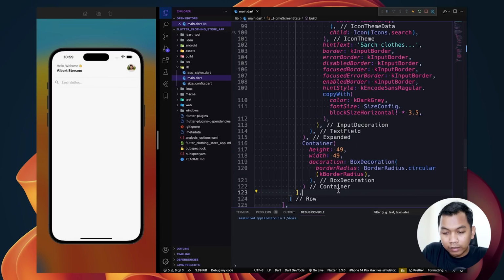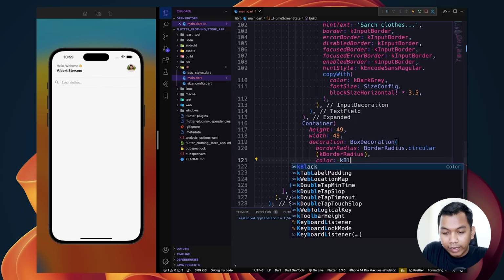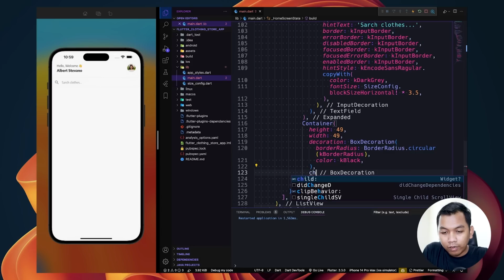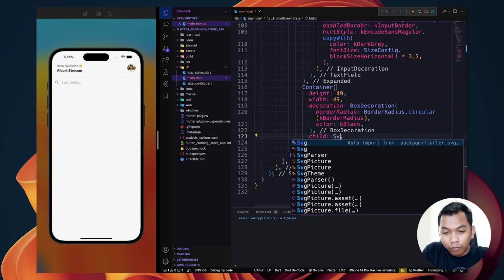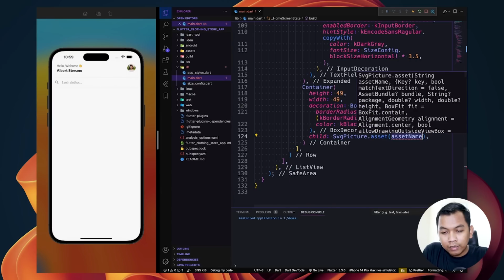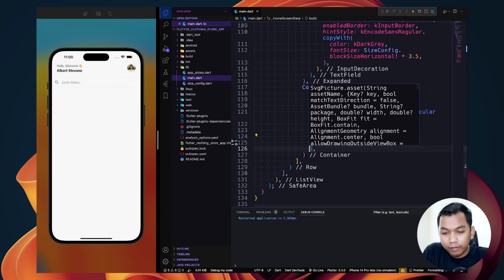And the next is for color, we can use K black, and for the child we can use what we have here, SVG picture assets, and we say assets slash we have filter icon dot svg here.